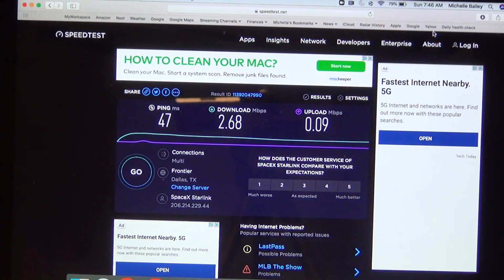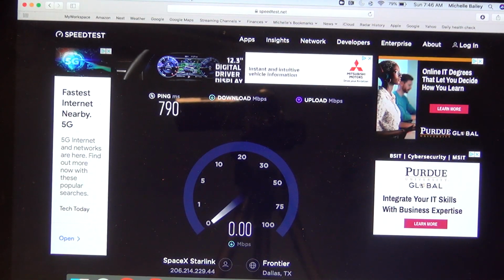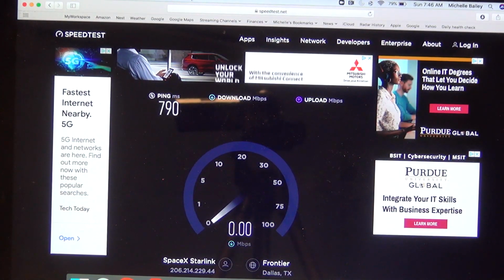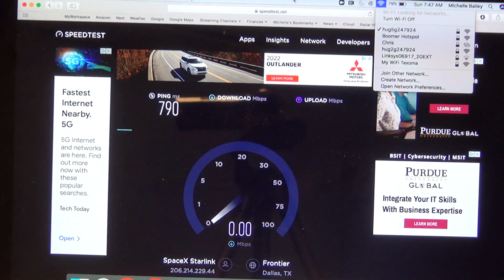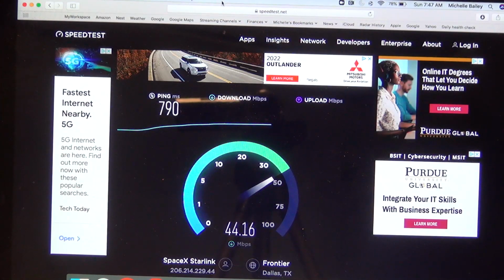The next test we're going to look at is actually my HughesNet. I'm going to do it on the 5 gigahertz frequency. I did do it on both, and we typically get the same numbers either way, the 2.4 versus the 5 gigahertz frequency. And right out of the gate, you see my ping, 790. So when we're doing Zoom calls with a 790 ping, there's a lot of delay between people talking, so it really makes it impractical. Pretty decent download speed though.